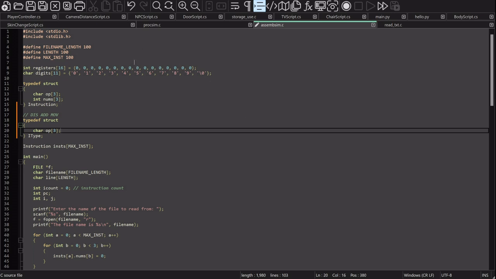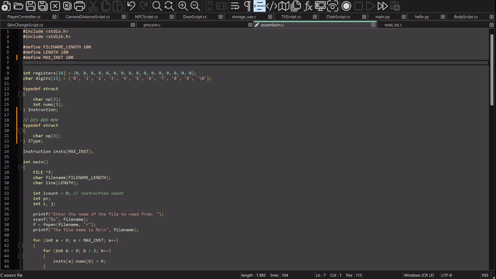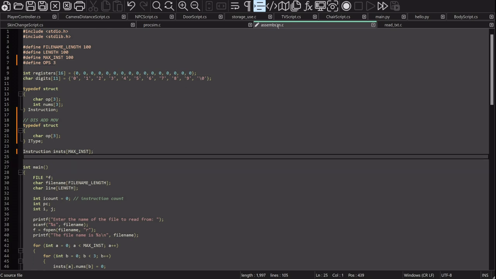So that means right now we have a total of 3 different instruction operators. So define ops 3. Right, and then we'll make an array over here, iType, iTypes, ops.